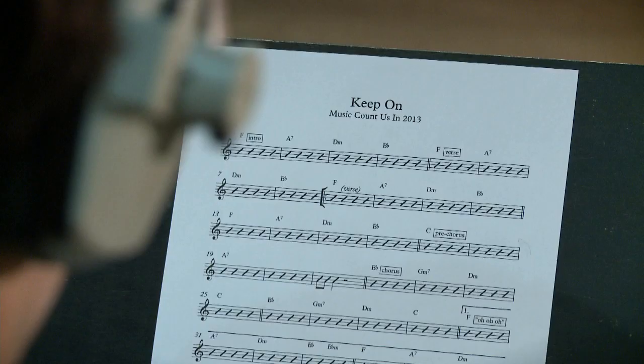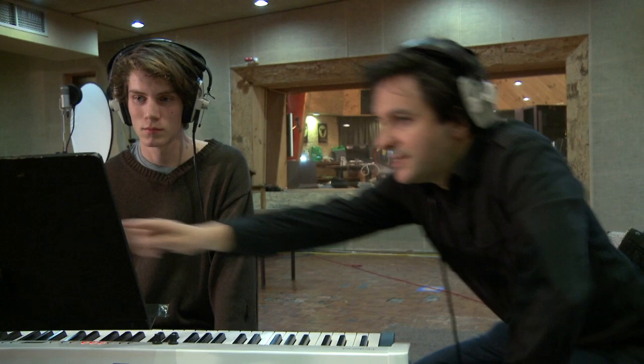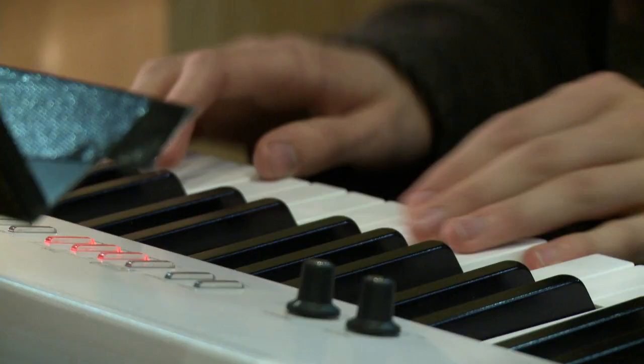Okay. Well, we're now adding the keyboard layer to the song, and we're just working out our various parts, working out what role the keyboard should play in the song. The parts are all great. I reckon, pedally and long there, start to build up through here, and then you can drop the pedal out for the chorus.